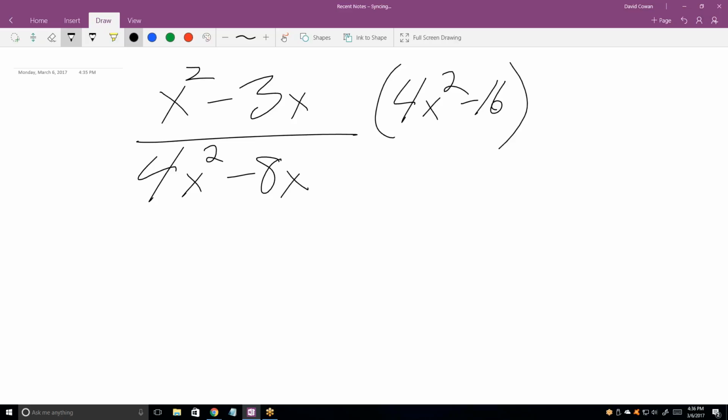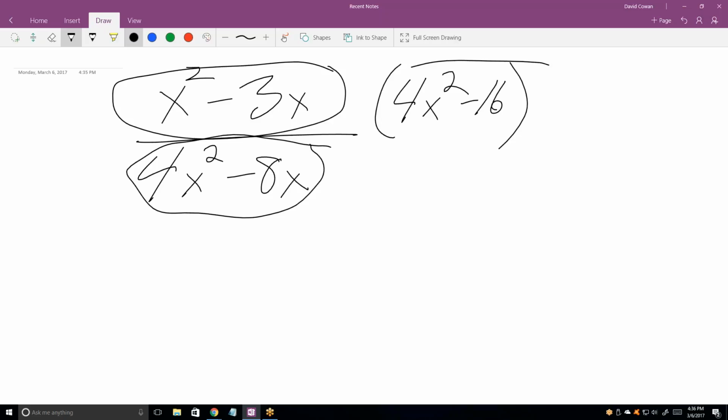What you never want to do here is multiply the numerators out. You'll notice that if you FOILed the numerators, you would end up with an x to the 4th, and the whole problem would just become more and more complicated. So let's look at this numerator and factor it, look at this denominator and factor it, and look at this multiplier numerator and factor it. Let's start in the upper left and factor that.